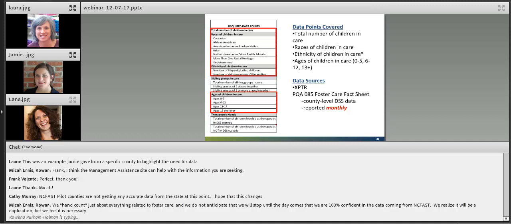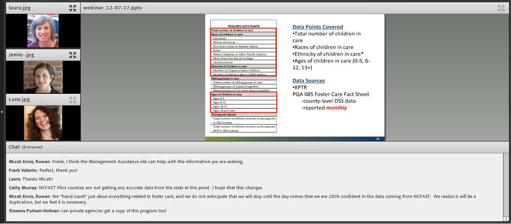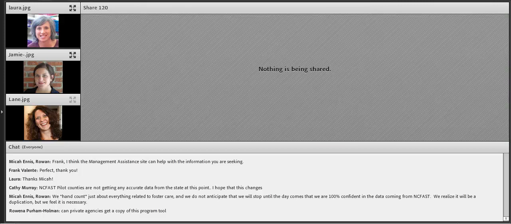This is really helpful to folks potentially at the county level, because this gives us county by county DSS data, as well as reported on a monthly tempo. So these are both the kinds of things that are required by the program planning tool, right? Reporting on a monthly basis. So this report is really nice because it does that for you already. You can pull it up at the end of the month, and I'll just show you what it looks like here.